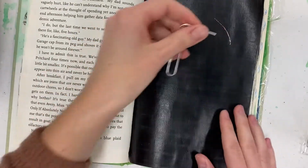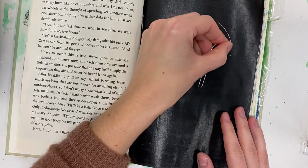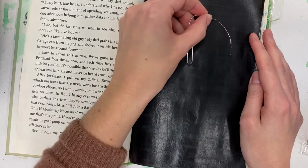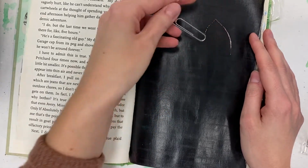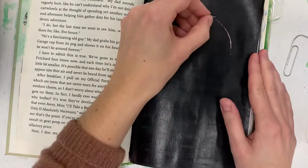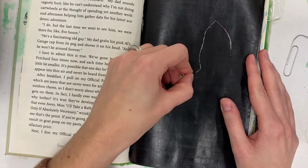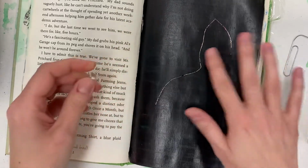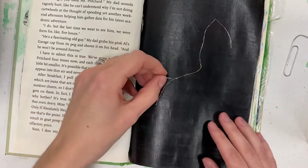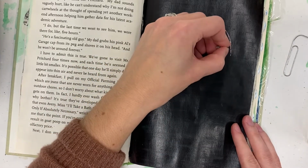So, I don't even know what I want to do here. Let's see, what if I did, I kind of got a shape going on here, don't I? All right, so what if I did a butterfly? So you're going to have all these little peely things. You can just let them go. Don't worry about them until the end.